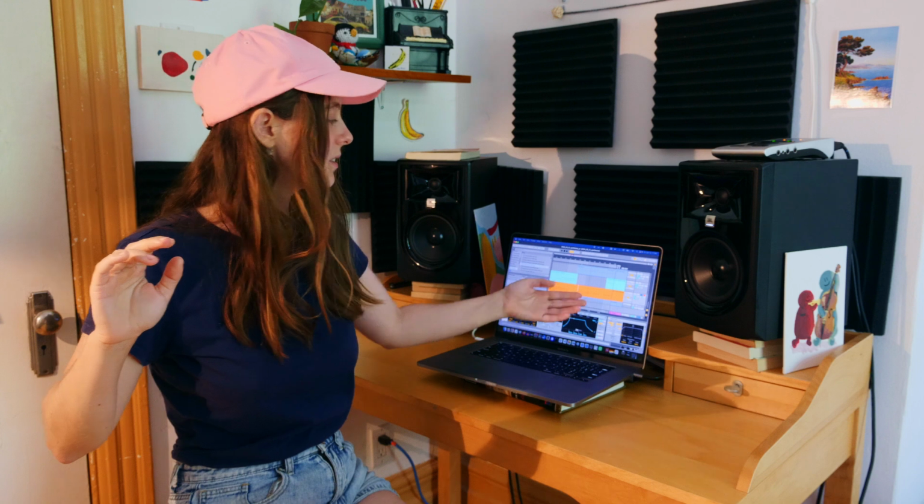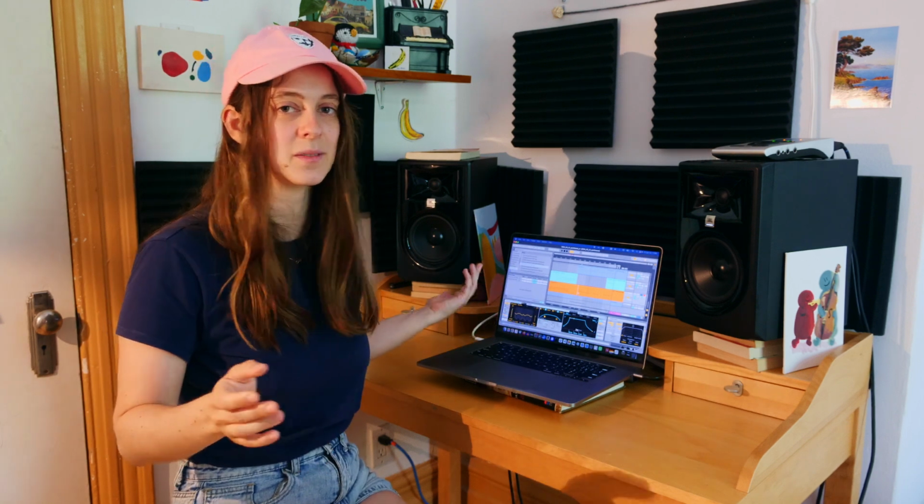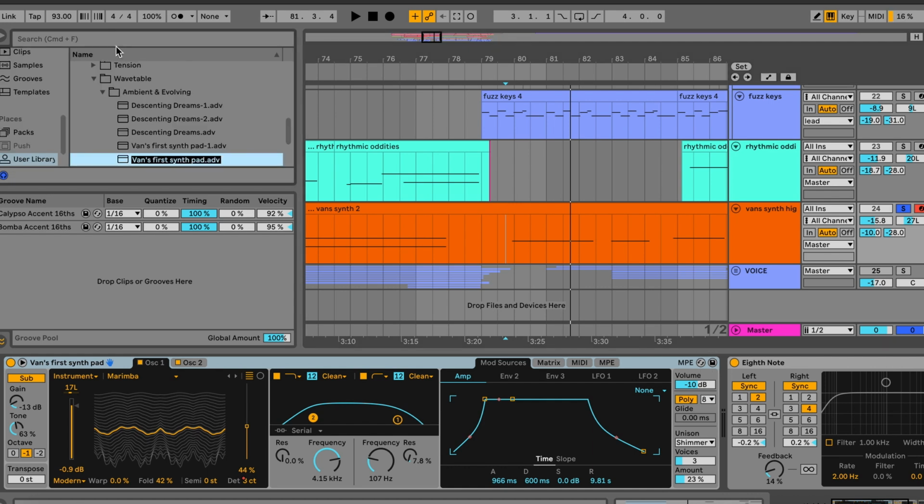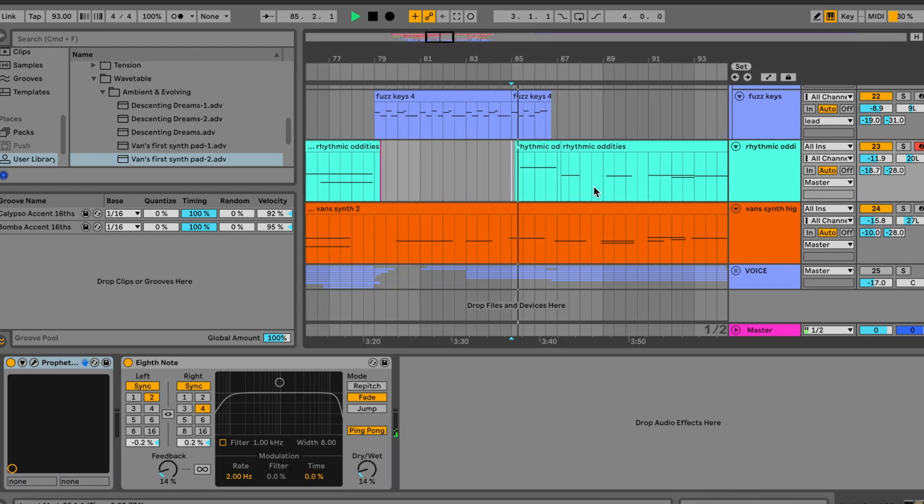I guess it's another synth layer that I added. I made this when I learned Ableton and then I saved it. This is why you should save your instruments that you make. To save an instrument, you go, you know this. You go in here, boom, and then it saves it. And then you can find it in your user library.